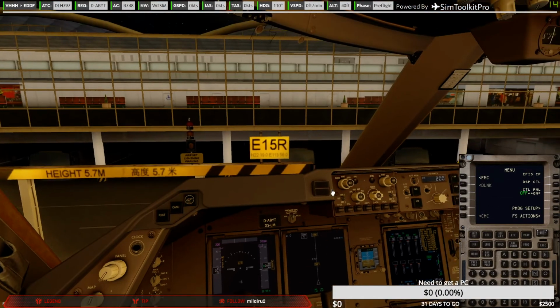Is there a way in P3D to tell you the real-time FPS? Yes, I think you just have to press Shift plus Z. Because I know in X-Plane it's Control Shift F. If you hit Control Shift F in X-Plane, it can tell you your FPS at all times. Yeah, in P3D you just have to hit Shift Z twice.